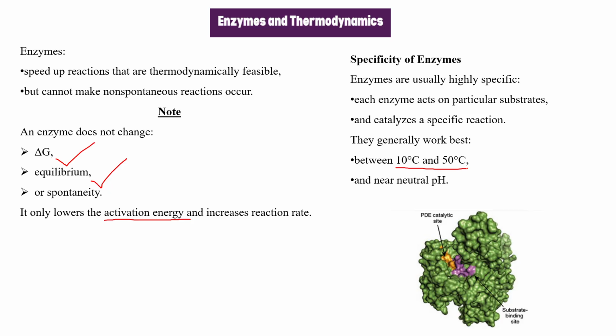So now let's look at what an enzyme looks like. This is an enzyme. An enzyme is a protein, right? And it falls under the tertiary level. This is the catalytic site, and this is the substrate binding site. At the tertiary level, it has a cleft or a pocket. This pocket is where your substrate comes to bind. So it binds to that substrate.